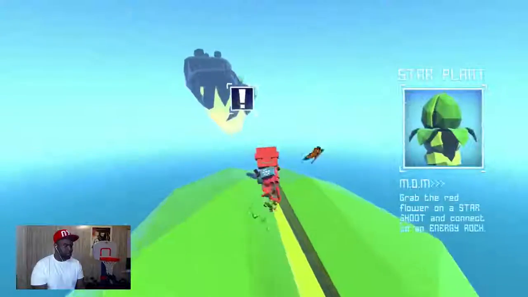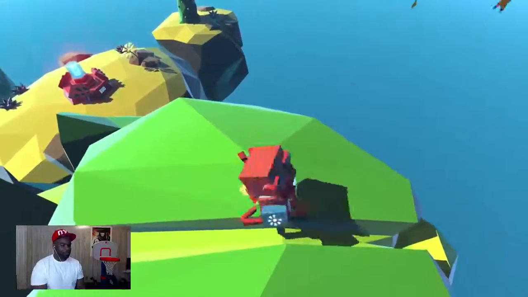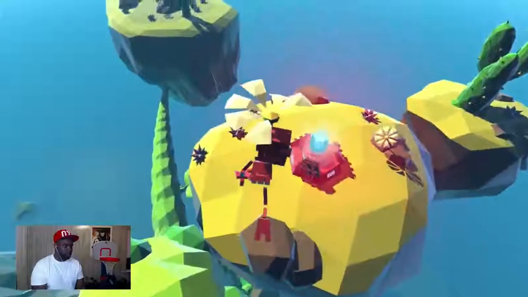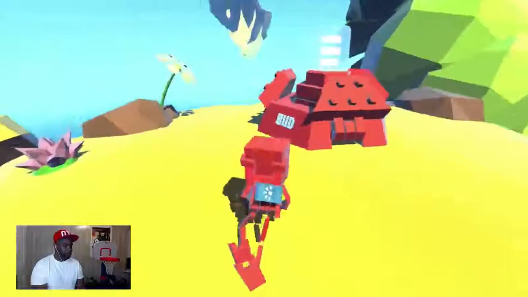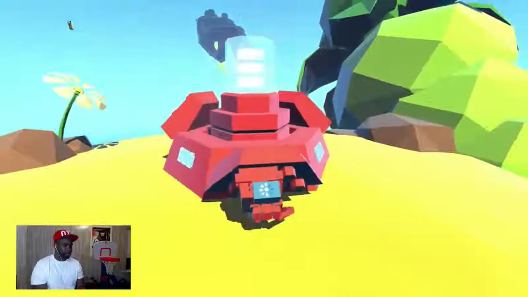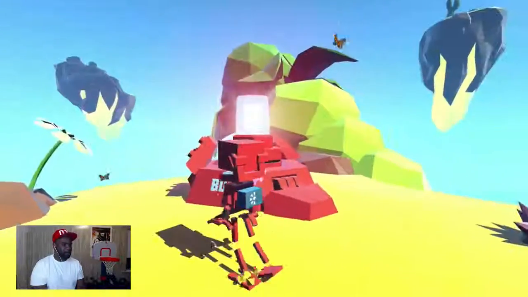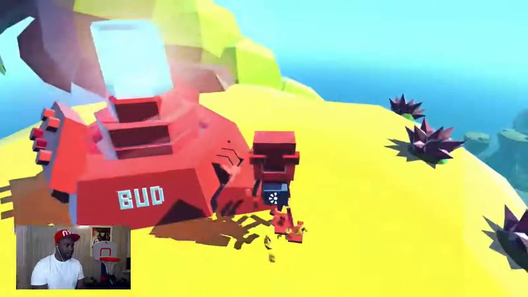Alright, grab the... Yeah, I did that already. I gotta go over this way, but I could jump with my umbrella thingy. There we go. Good, good, good. This is like the teleportation thing. Alright, that's cool. What do I do now? Oh, I know what I'm supposed to do. There's another side I gotta find.